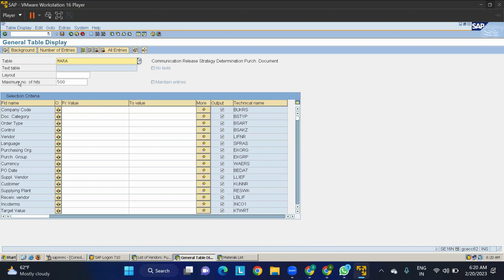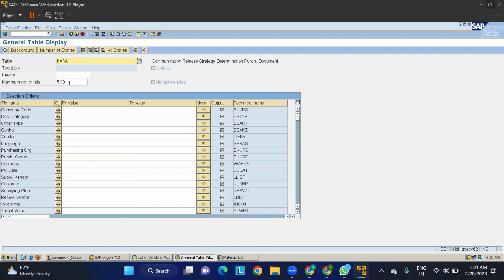Okay, here the maximum number of hits is set to 500. If in my company or plant there are only 500 or fewer materials, it is okay. But if the materials are huge in number, like 2000 or 3000, and you keep 500 here, it will show only 500 materials.